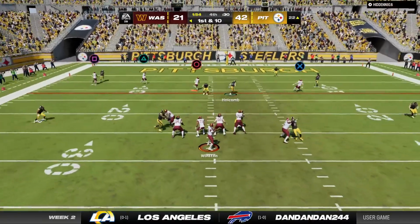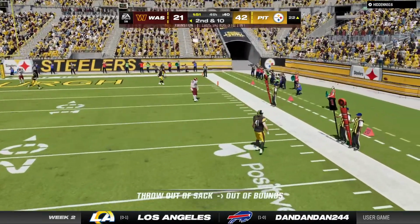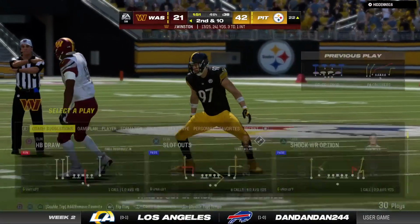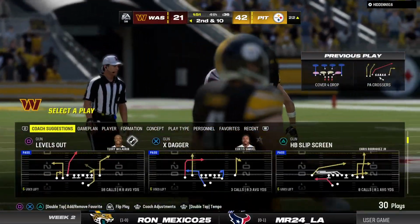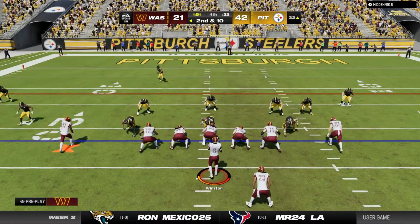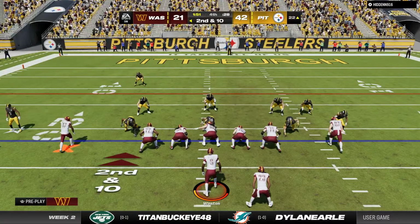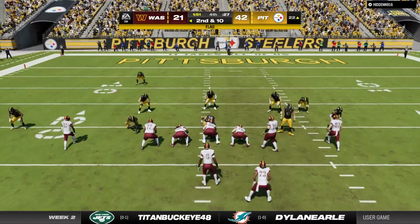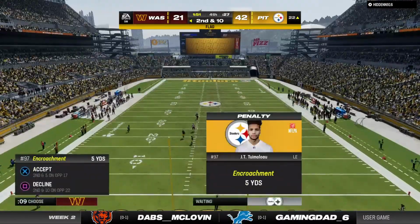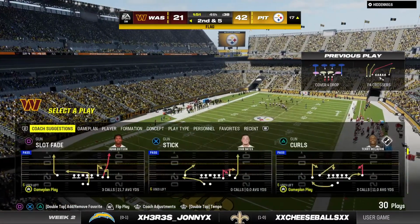Play action now. Winston. Flush to his right. Nothing open downfield, so he'll throw it away. We've seen this quite a few times in this game. Offensive line unable to keep leverage, unable to keep people away, facing a lot of pressure. Fortunate just to get rid of it. One of the reasons they're down is that inability to stop the pressure. We saw another example of it there. And that'll be a free 5 yards for the offense.